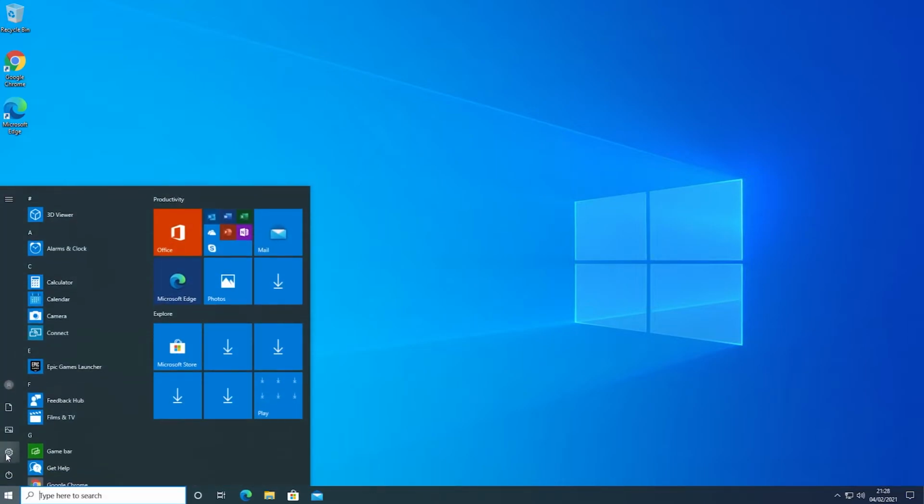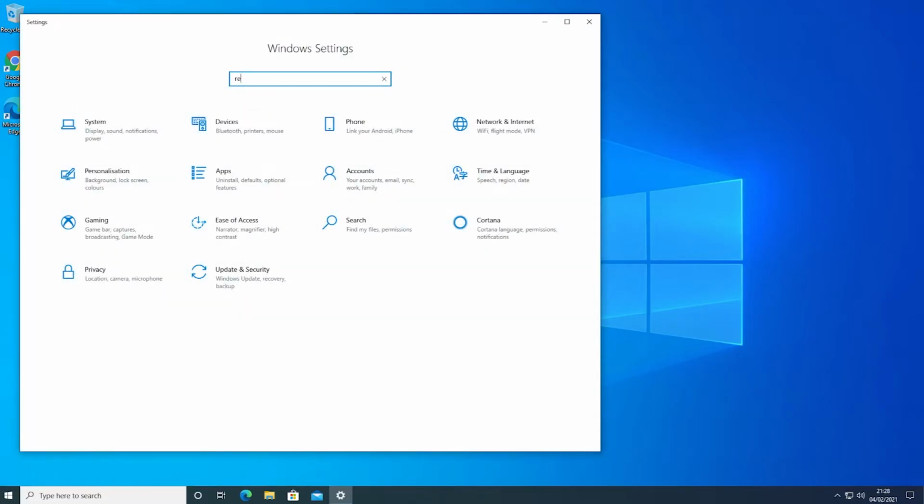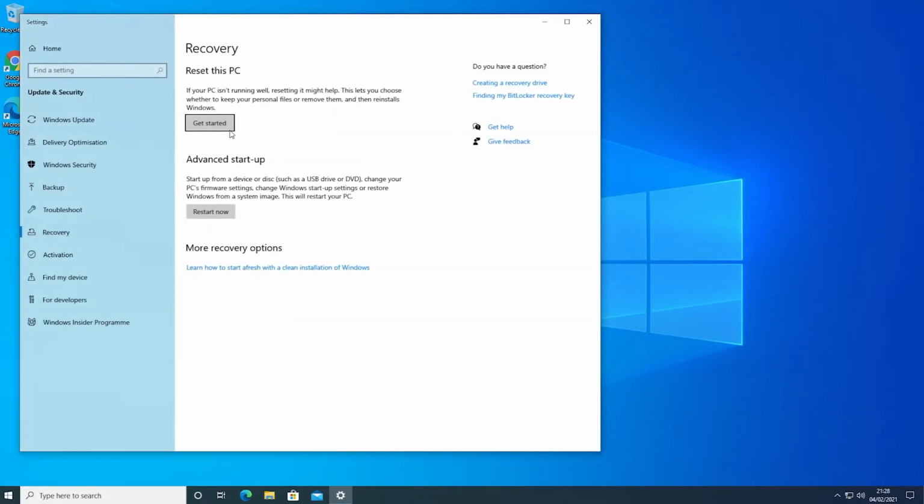But in case it is not working, the only solution I have for you is to go to Windows and Settings and then type in here Reset and then click on Reset this PC and then click on Get Started to reset the PC using this Windows tool. So this tool will let you keep all the files that you have and only the software will be reinstalled. It is a very quick and easy process, and I recommend you do it if the problem is not fixed when you created a new account.